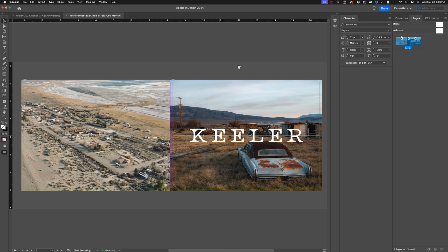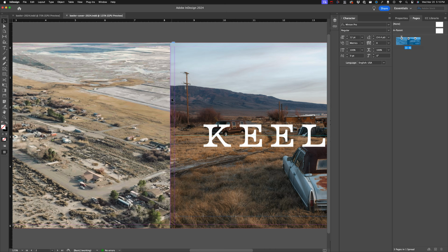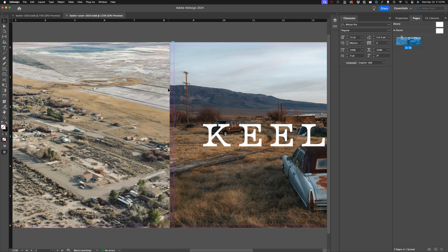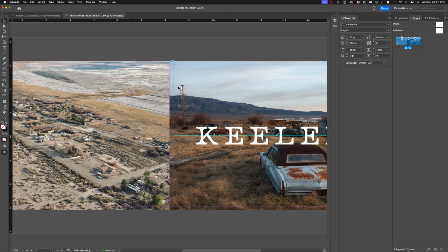So let's hop over here into InDesign. I'm going to show you the document. I designed the zine using InDesign, and this is the cover, and this is the back, and this is the spine here in the middle. As you can see, I just ran the cover image over the spine because, as much as I would love to put some type on the side here, it's not quite tall enough for that. The point size would have been too small, and it would have looked kind of smudgy. So I didn't do that. I just ran the image over the spine instead.